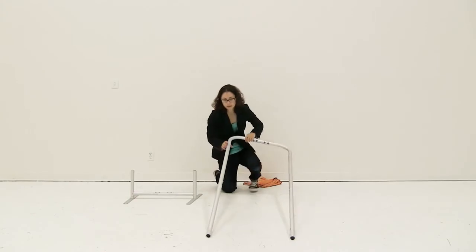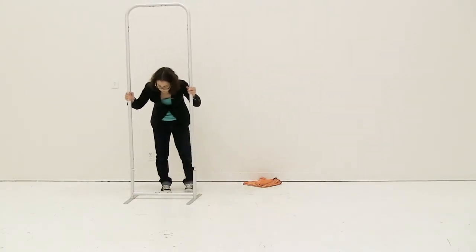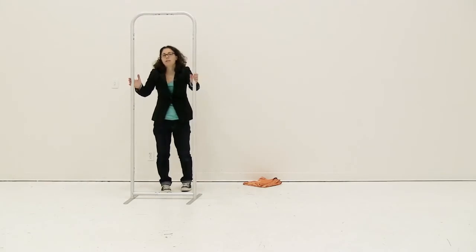And then I'm just going to lift up my frame and insert it into the base, making sure to match the numbers. And I'm going to secure it into place using the snap buttons. So now I have my frame.